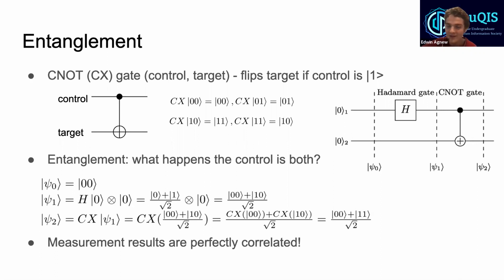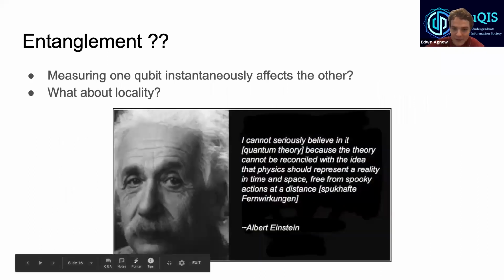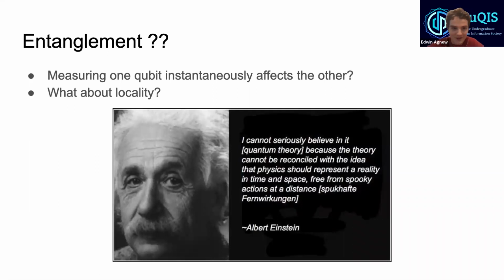And this has raised many eyebrows, but is also one of the most powerful features of a quantum computer. Shor's algorithm, which we looked at beforehand for factoring, exploits entanglement. Pretty much any quantum algorithm is going to need to use entanglement in there somewhere. But if we go on to the next slide, we'll see that Einstein was not happy about this at all. He described it as spooky actions at a distance.